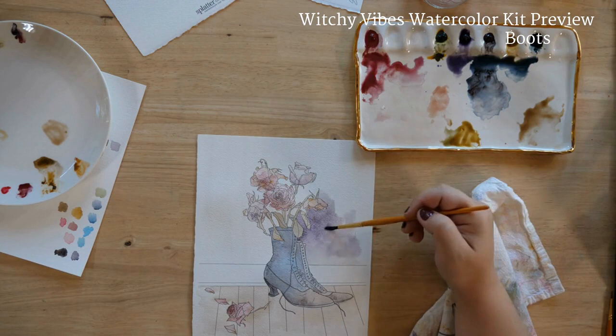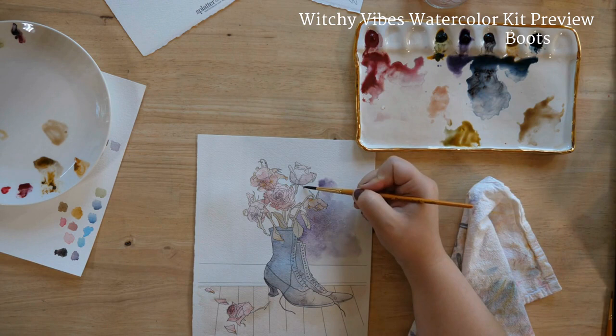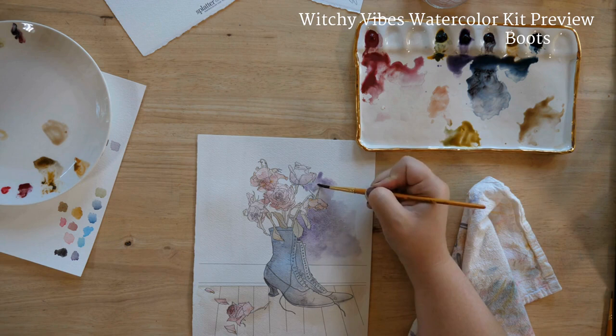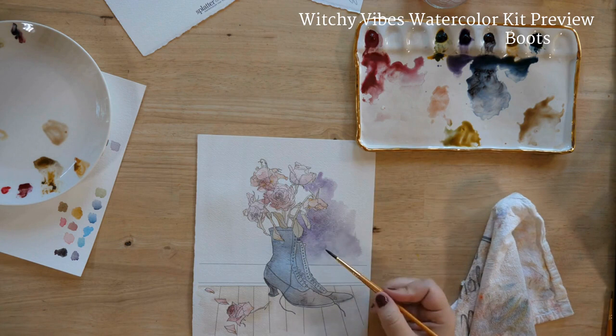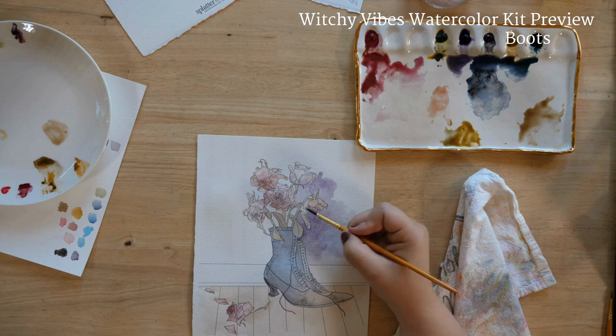And I'm just kind of dabbing in some color here. And we're just adding it around the plant. Oh, that's a little dark, but that's okay. I'm just gonna wiggle it around. Push that paint around. No big deal. And see, I love the granulation that's happening. You can really see the texture of the paper back here, which is really fun. That's really neat to see how the paint clings to the paper in different ways. Different paints have different levels of granulation. Some are a little smoother, some are a little more granulating.